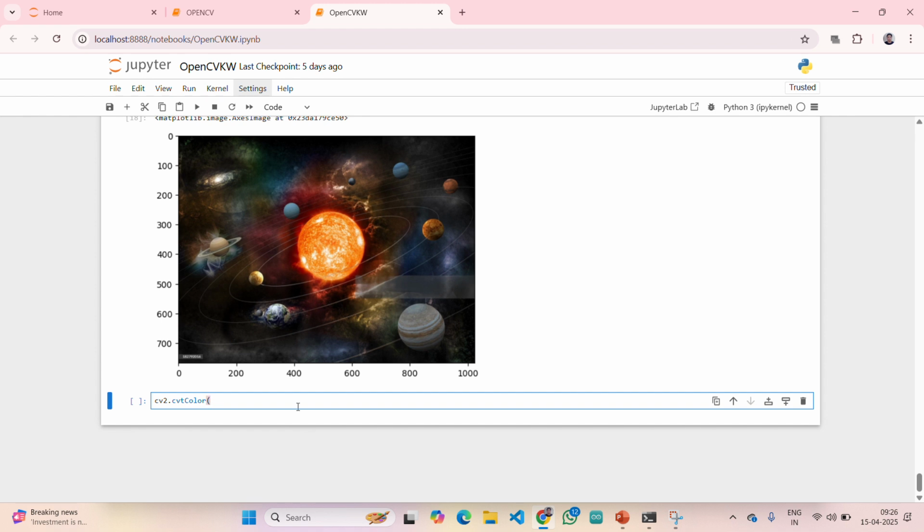In this, we are going to pass two parameters, guys. One is our initial image, the BGR image, and the other is which format you want to convert to, that is BGR to RGB. It is present in the CV2 package, and it is regarding color.